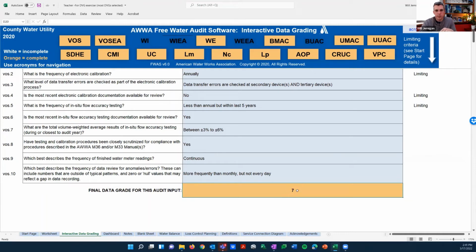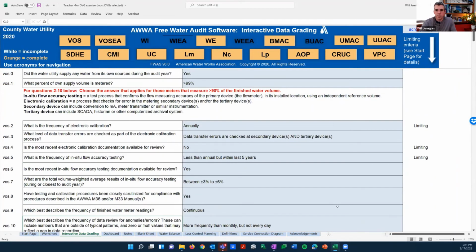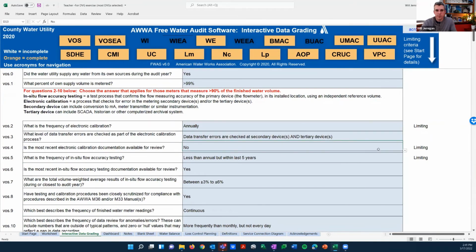Here we had a grade that would go from a 6 to a 7 if we could review the data more often on our supply volumes. We would improve the grade, and then we would also have a new set of practices we could look at if we wanted to go higher than that. So this now becomes not only a tool to assess how we are doing now, but also a tool to say what we could do to improve. It's a really good planning tool from that perspective, specifically around improving data, this interactive data grading.